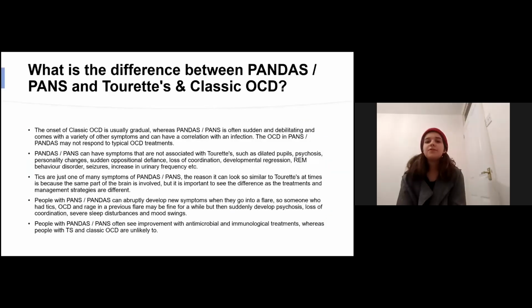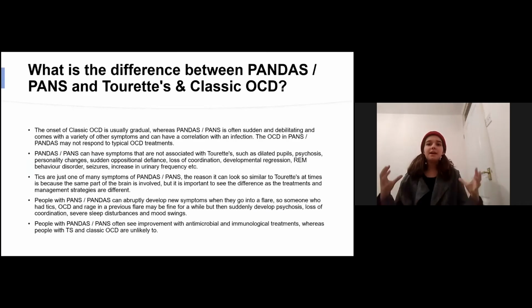So a lot of people wonder what's the difference between PANDAS PANS and Tourette's and OCD, because it can look very similar. 70% of people with PANDAS PANS are said to have tics, and these tics can look very similar to Tourette's, and sometimes identical. So it is important to find the distinction.